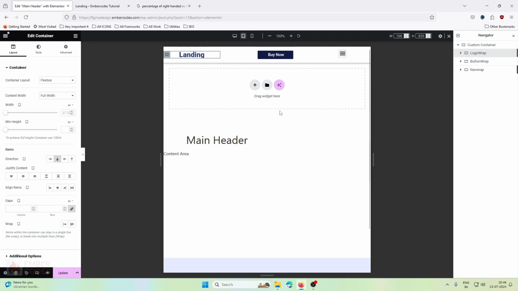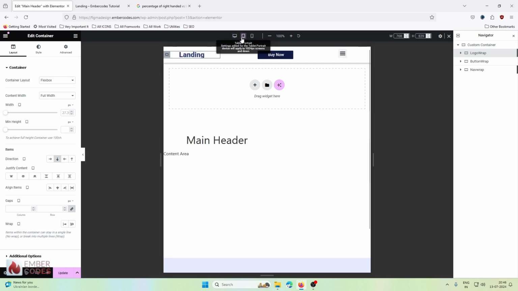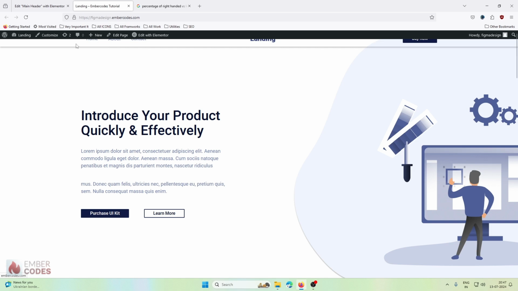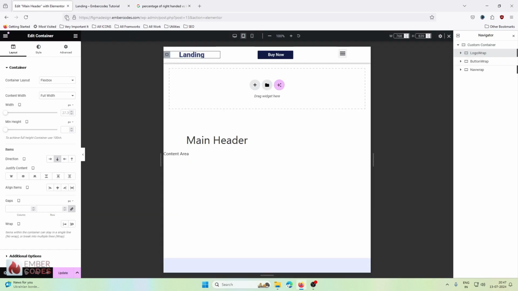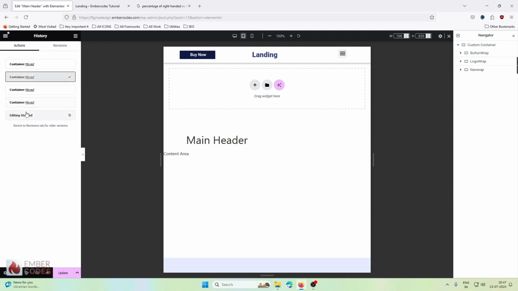But what happens in Elementor is that if we change the structure, it will also change the structure in the main base point, the main media query, which is desktop. That is the thing we don't want to affect in my desktop. We want the desktop view to be like this only, like the design only, right? So we will undo this first of all. Let me undo to this section.